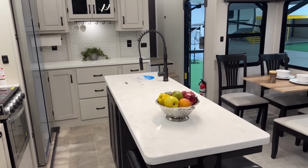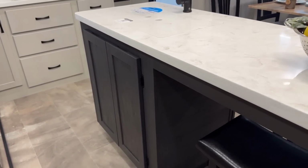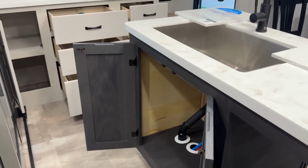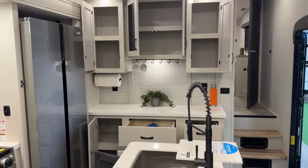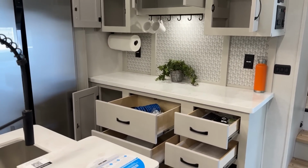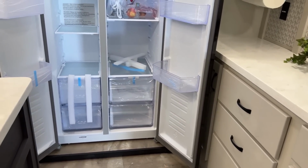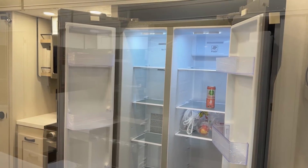Well, one of the interesting things you're going to see when we go through this kitchen is that it actually has a dedicated space for waste baskets. But if we crack that open, you see that if you wanted to, there's some serious wide open storage under that sink too, whether you wanted bigger waste baskets or, I don't know, giant pots and pans or baking sheets or something like that. A lot of RVs don't include a spot for cooking sheets, baking sheets, anything like that. So it's kind of nice when a manufacturer actually solves for those little things, you know.